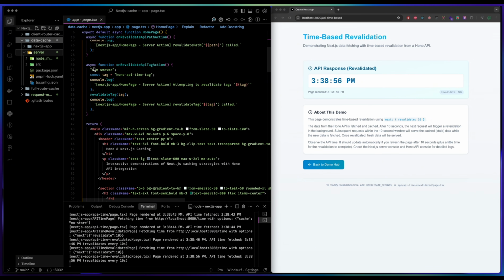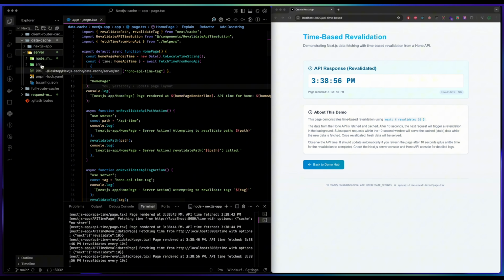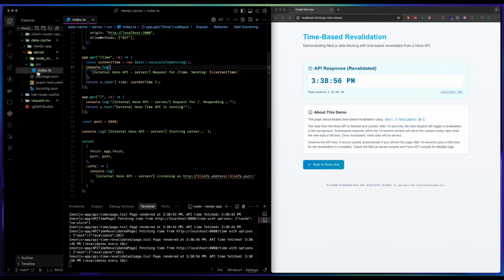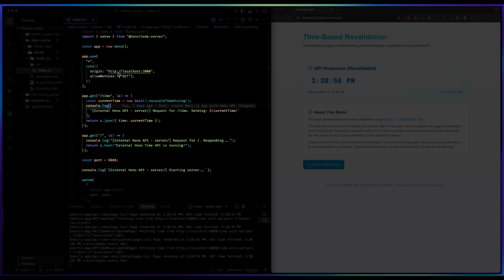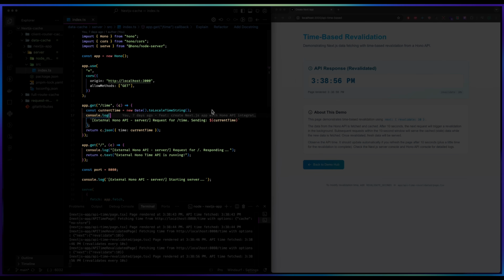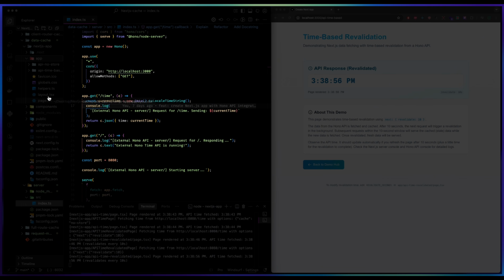Now the goal is to demonstrate different caching strategies using a simple but real-time data source. This is why we've separated the backend, so you can clearly see when the data updates and how caching is applied. To do that, I've created a lightweight server using Hono. It has a time route that returns the current time and logs the request. This makes it easy to see when exactly the network request happened, and we also enable CORS so our front end can access it. And we run the server locally on port 8080.